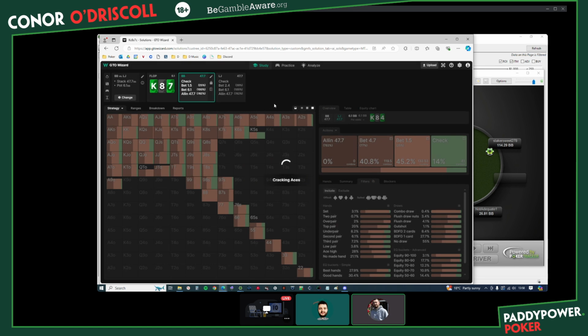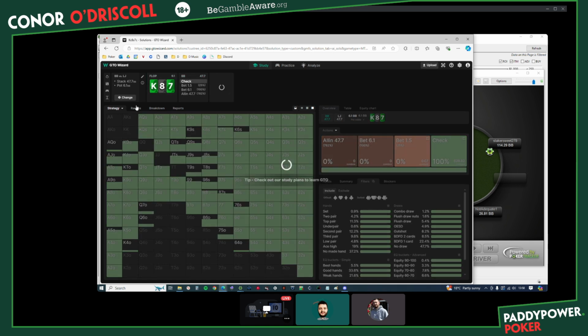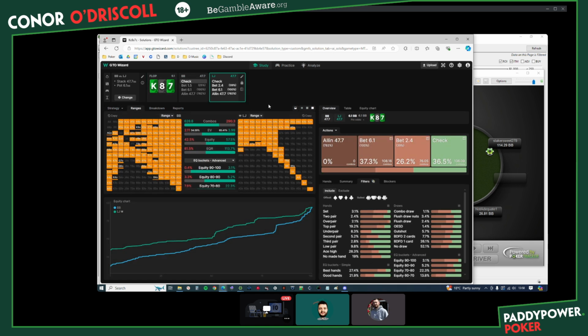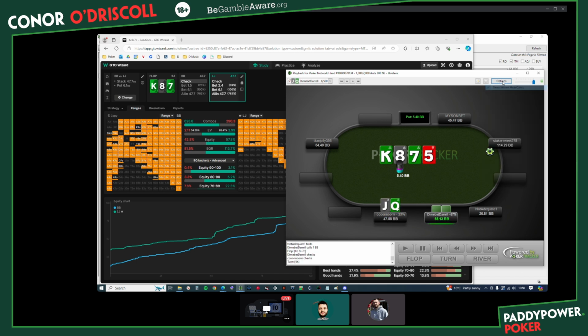just looks like a very unique board where big blind has great interaction, we don't quite have a big enough range advantage where we want to bet big and bet everything. So you just want to be a little bit more polarized. You see how it's just a lot closer, especially in the middle. So yeah, check's pretty good. Mostly a bet, but a little bit of check's fine.